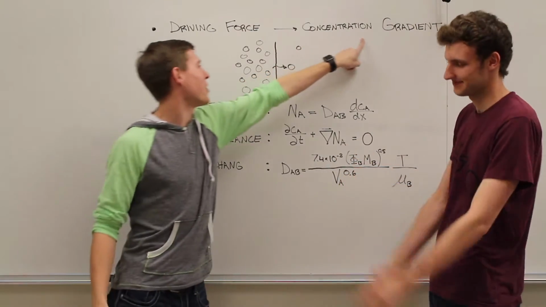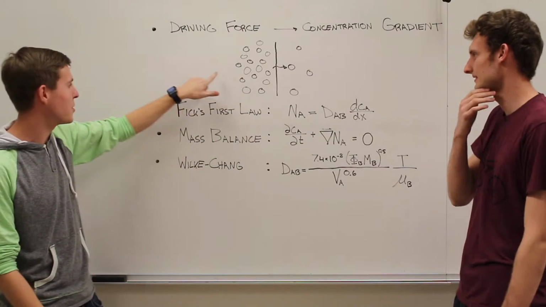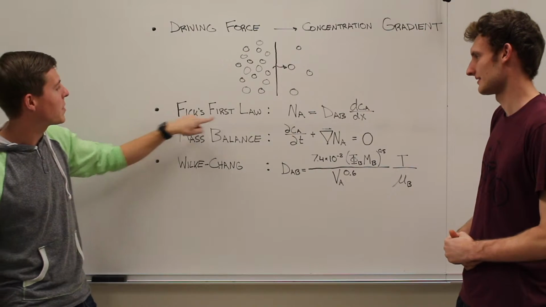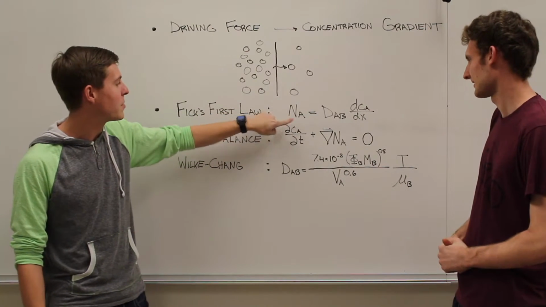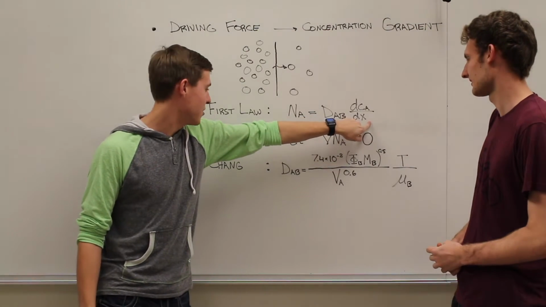No, a concentration gradient. There's more CO2 in the soda than there is in the air, so the CO2 wants to go from the soda to the air. This diffusion can be modeled by Fick's first law, which states that the flux or amount is proportional to the diffusivity coefficient times said concentration gradient.